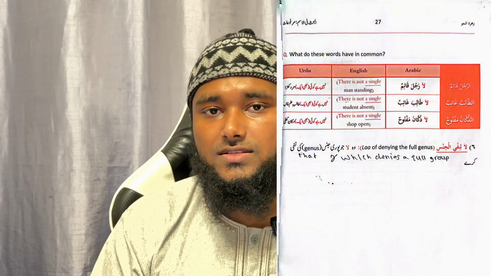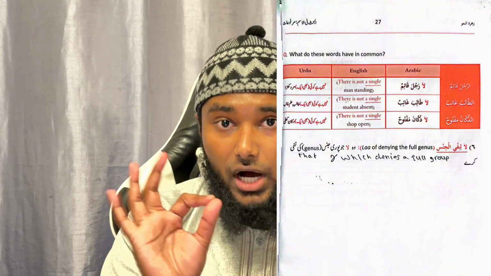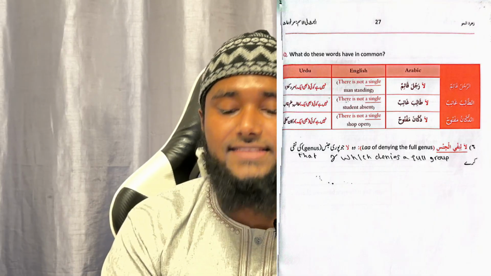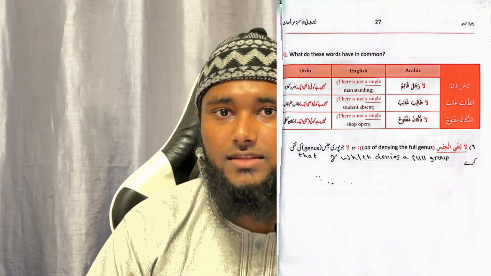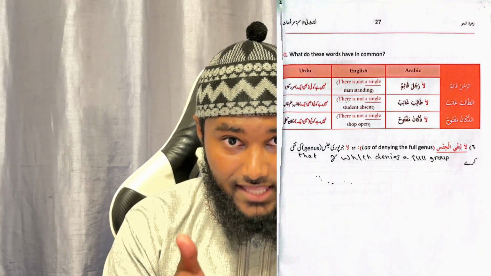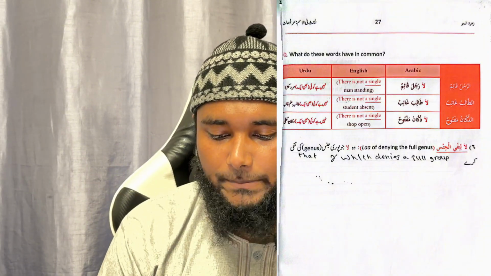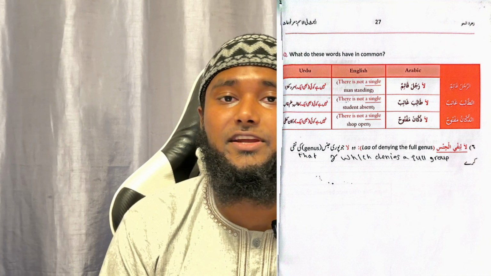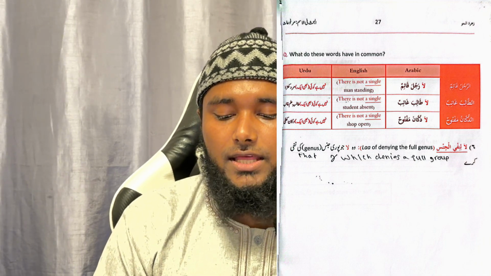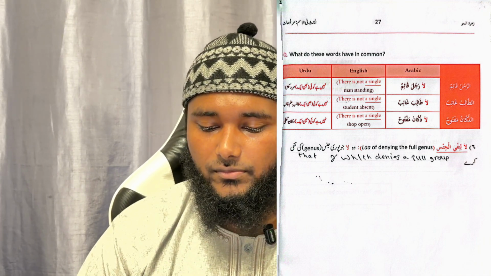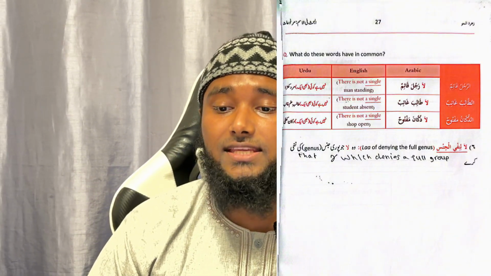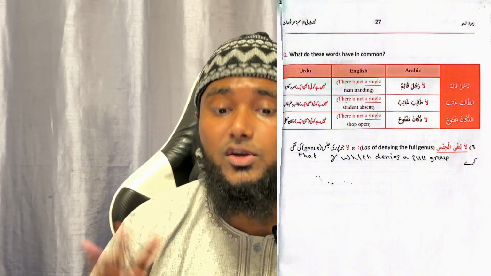And what that means is that la, that particle laam alif, is the particle la that negates the entire genus, that negates the thing that it is negating in its entirety. And it's a very quick chapter to do, so this video will be very short. This chapter is about this specific type of la that negates the thing that it's negating completely.